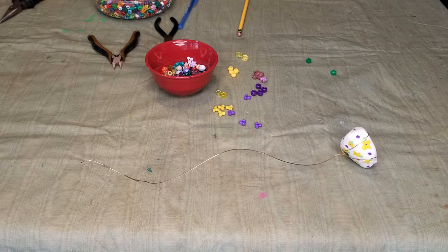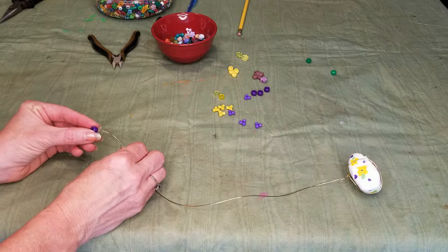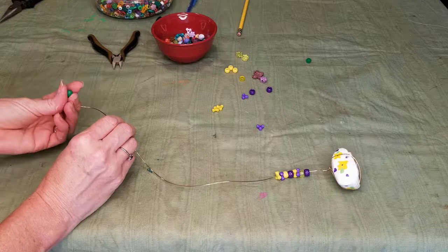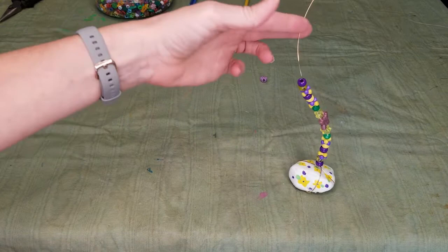Okay, so the wire is all attached. I've trimmed it a little bit, so it's a little bit shorter. And then I'm going to just start using some beads. I've laid some out that I think I want to use. And I'm just going to start stringing the beads. And I think that is how I want it.